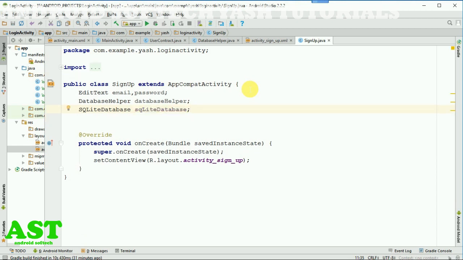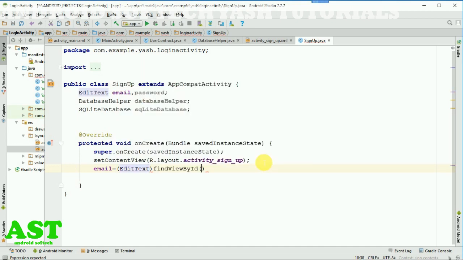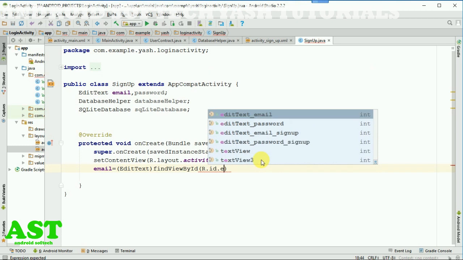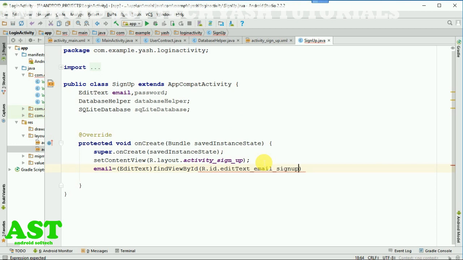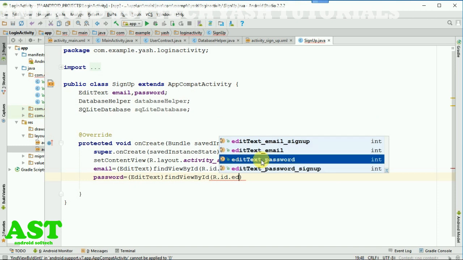Three things we need here, and after this, first we are going to initialize our edit box. So email, typecast into edit text, find view by id, edit text email sign up, and password will be, typecast into find id as well, edit text password sign up.